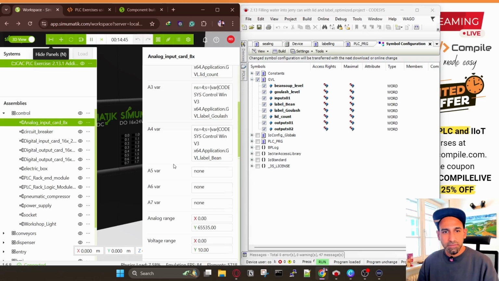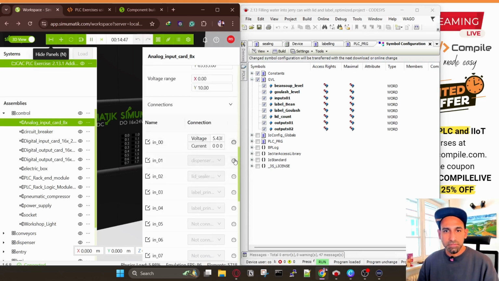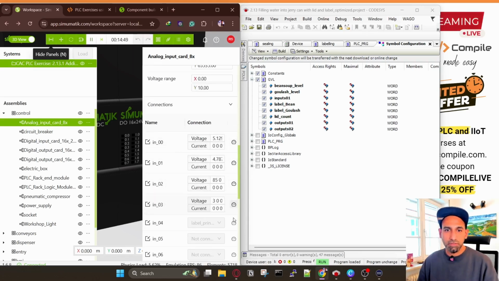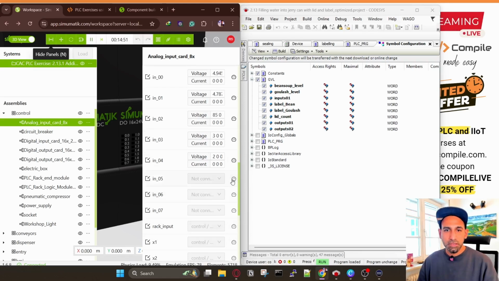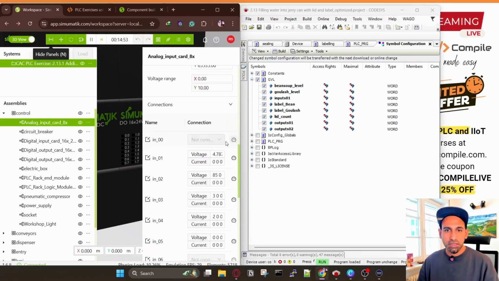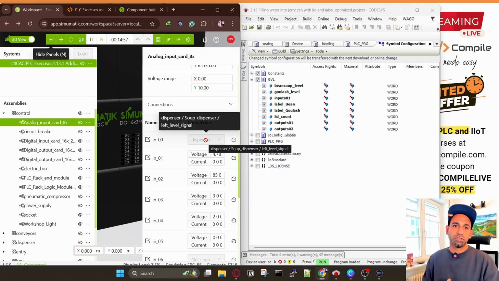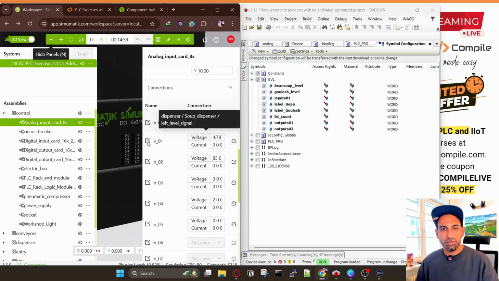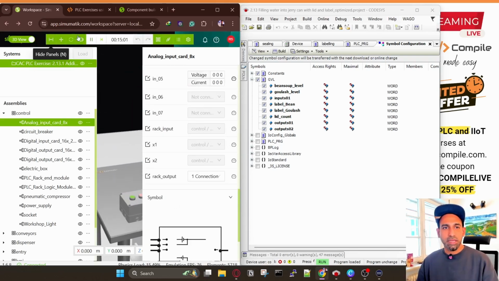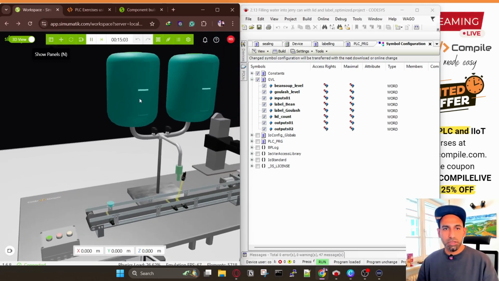If I go down, I have connections, and you can see the analog values popping up. If I hover over this variable, it's connected to the soup dispenser left level signal. So this is connected to this tank, the left one, this one. This is connected to analog input 0. And this is basically your bean soup level.